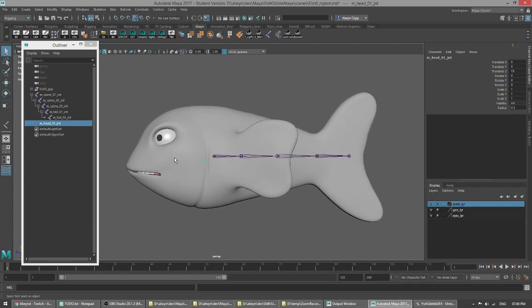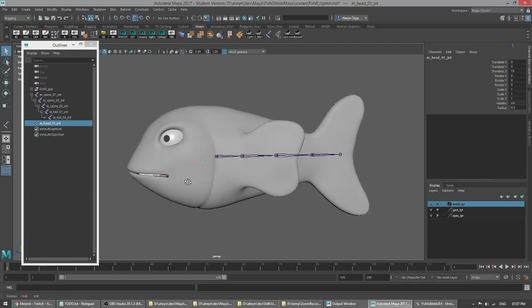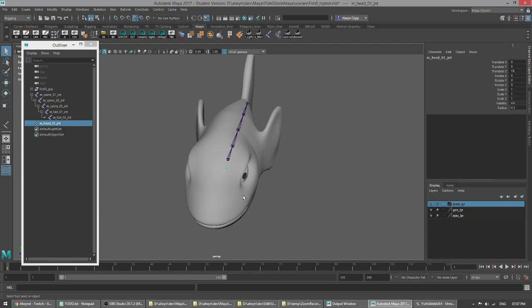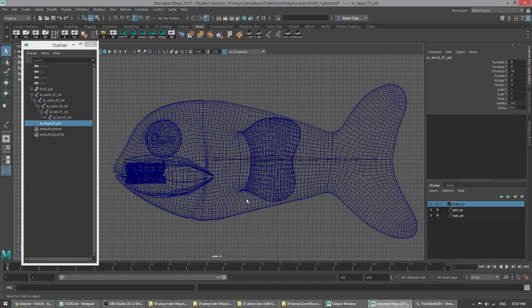And now I want to do the jaws. So the head's just going to have that one joint there. And then the jaw. I'm going to do the jaw from the side, and then I'll position it back to the center.